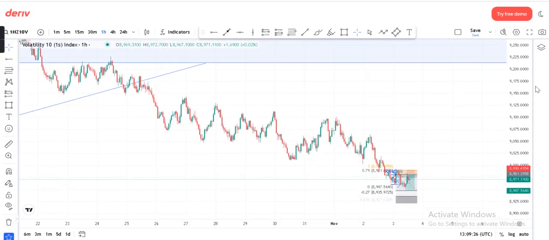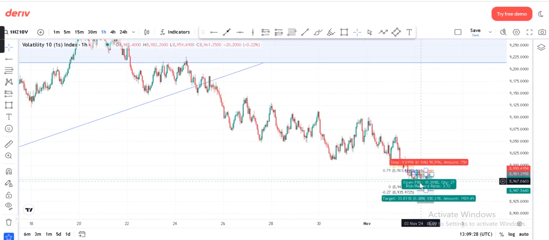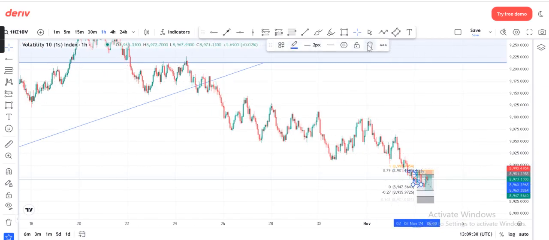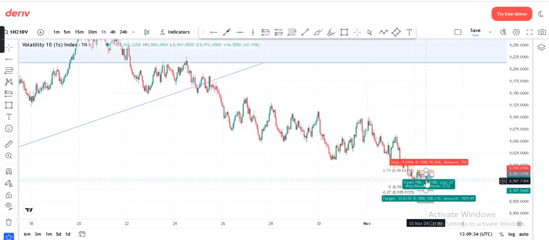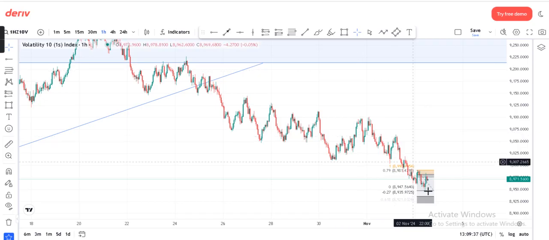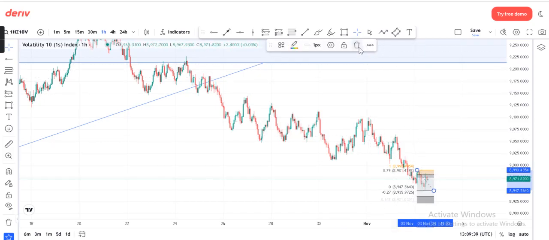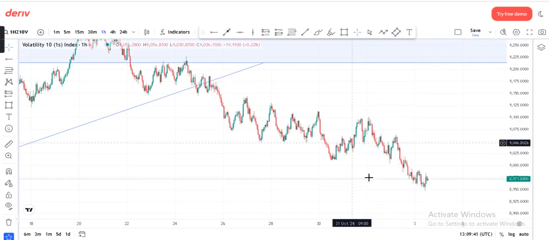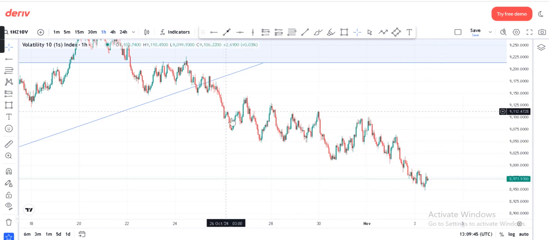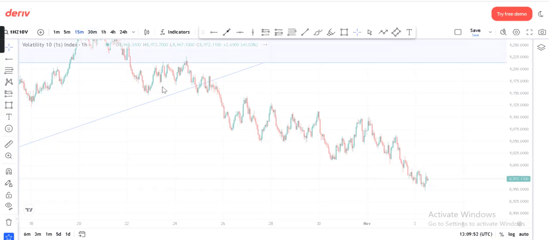Very good. So on the 1 hour time frame, I'll clear all of this markup I did. This is just my current analysis. We will get to do it again. So what happened here, we actually have been taking characters of the market to the downside. That's been on a downtrend. But now we got our entry on the 15 minutes time frame, and let's see how the market plays out.